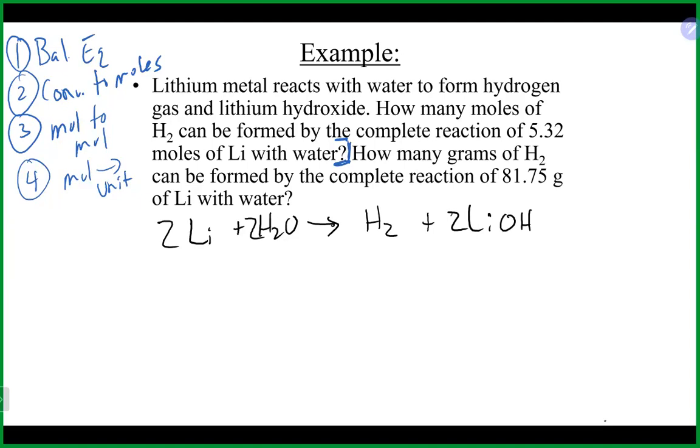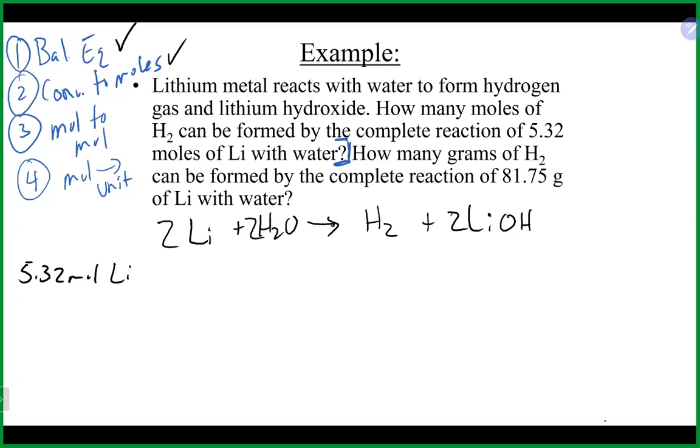Any questions on that there? Once again, this is always the first step that you want to do. Either you need to write the equation correctly or you need to make sure that it's balanced. Again, none of this is going to work otherwise. The next thing is that they gave us 5.32 moles of lithium. In this case, we do not need to actually do step 2 as it's already done for us, so we shouldn't undo it just to do that step.